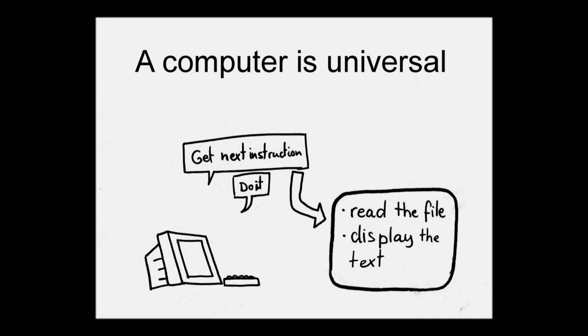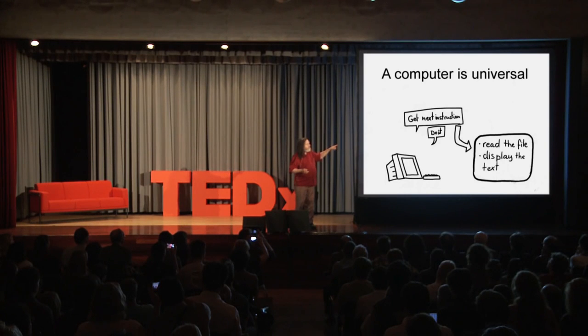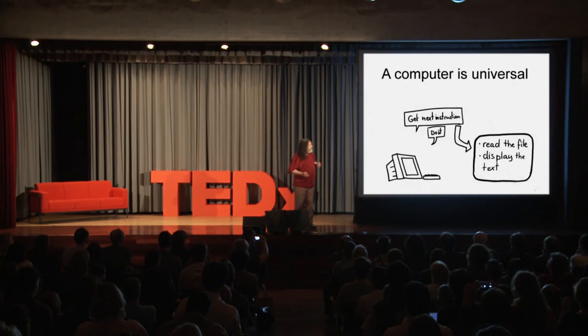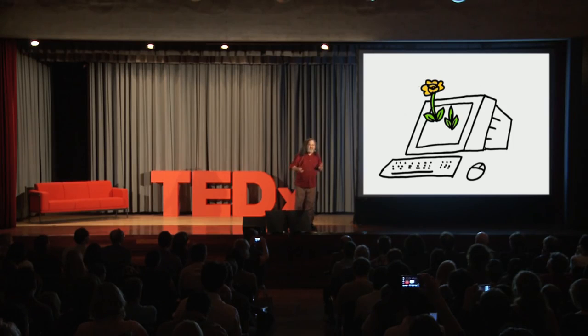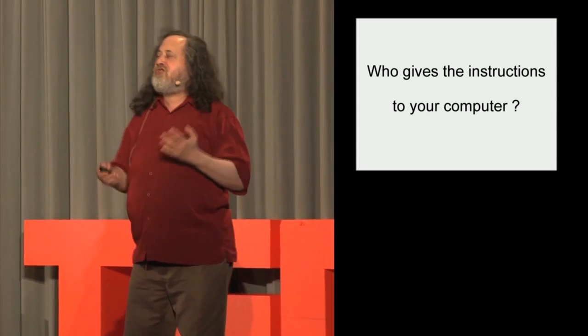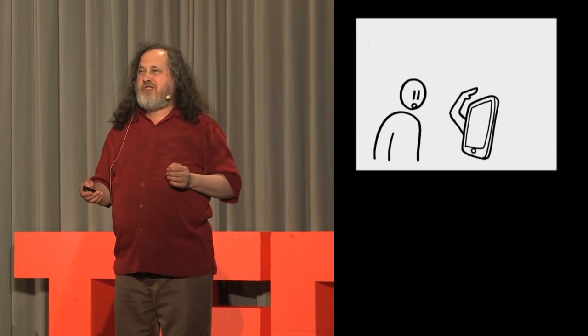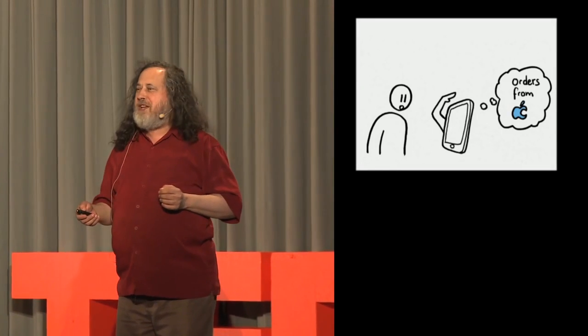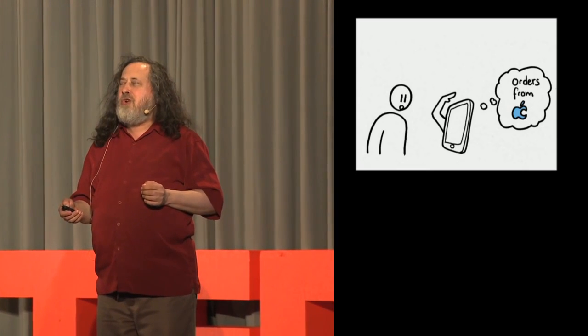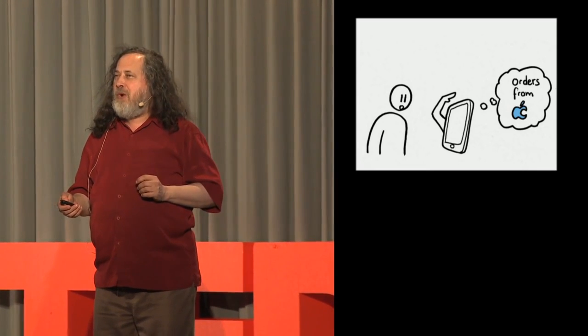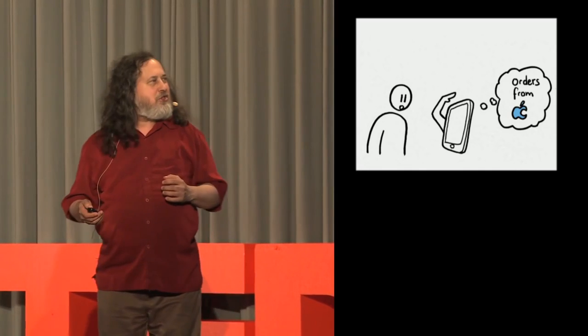is that you want. So the computer only knows how to get out an instruction and do it, and get out another instruction and do it. The program has the instructions. It says what to do. So by writing the right program, you can make it do anything. Well, almost anything. So who gives the instructions to your computer? You might think it's obeying your instructions when really it's obeying somebody else first, and you, only as much as that company wants it to, will let it listen to you.